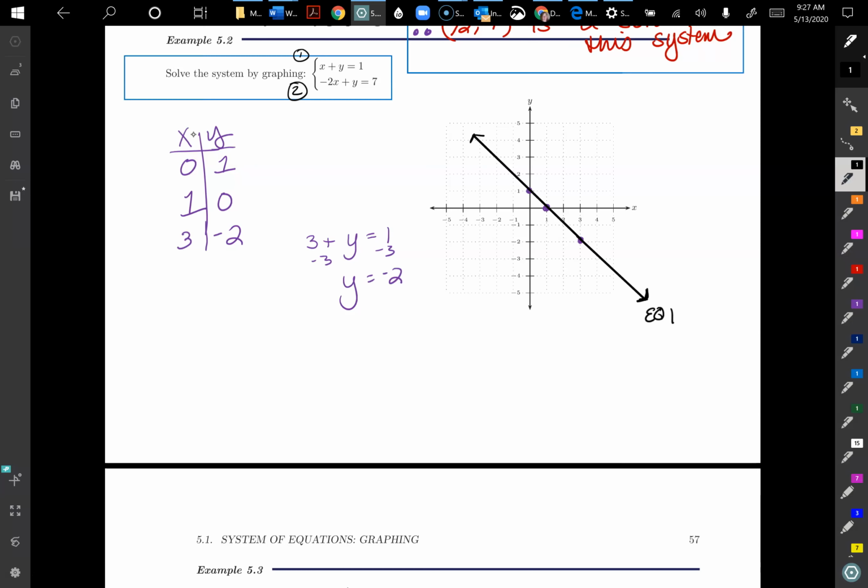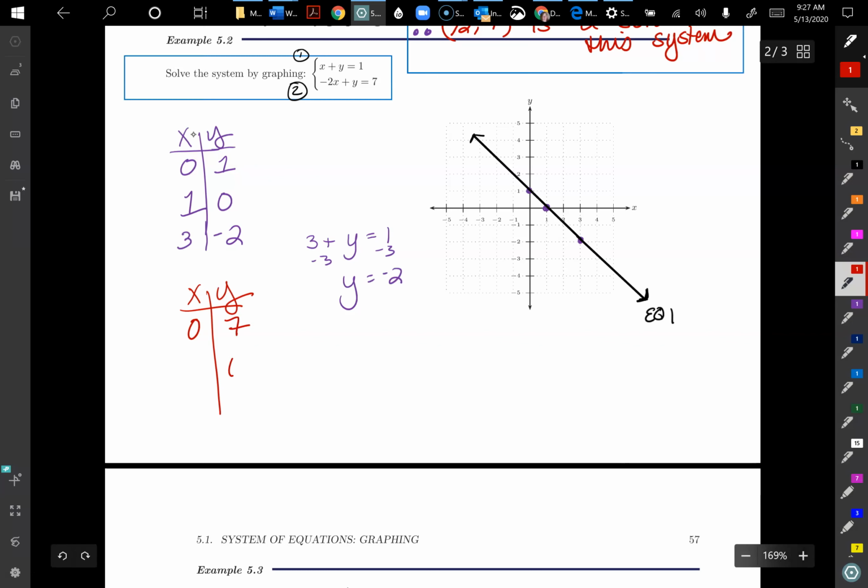So now we're going to do the next one, and that will be a similar process. I can just put 0 in for x, and I would get 7 for y. And you can do a lot of these in your head. If I put 0 in for y, I'm going to end up getting a fraction here, which is fine. But if you're not comfortable with that, because then it's hard to plot, just pick another x value and see how that works.